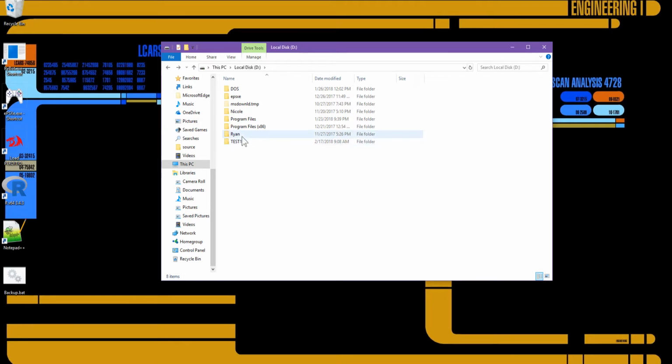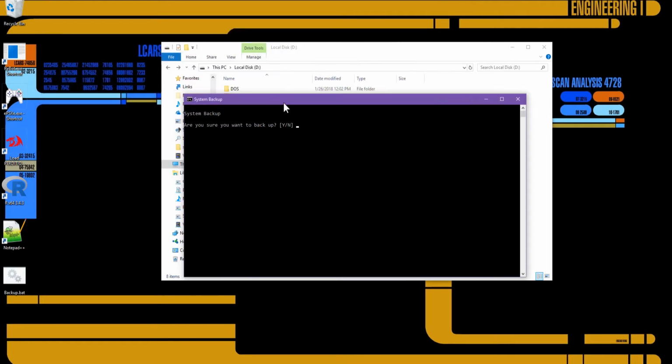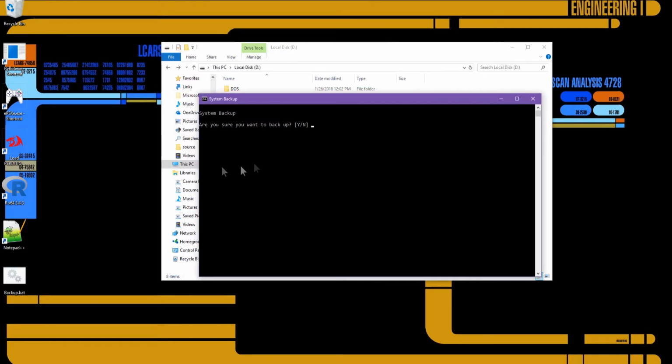I move everything in my Ryan folder across from my D drive to my F drive, which is my external hard drive. So this is my script right here that I normally use, and as you can see, this is what it will look like. It runs in the command prompt, and it says, do you want to back up?